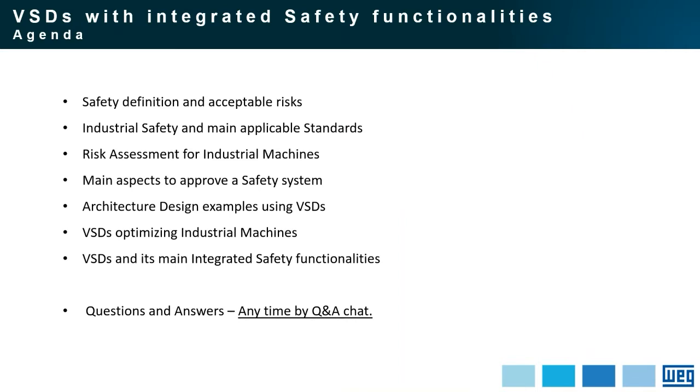We'll talk about architecture design using several examples using variable speed drives. Concerning variable speed drives, how they optimize industrial machines and how they help our lives in terms of machine design. We'll talk as well about the variable speed drive and its main integrated safety functionalities. Remember that you can send your questions anytime. Our team will be here to support you with all the questions, and at the end of the presentation, we can also discuss some questions live.